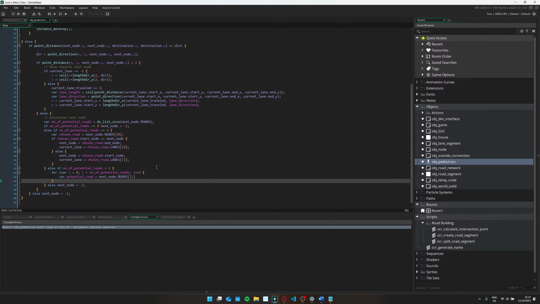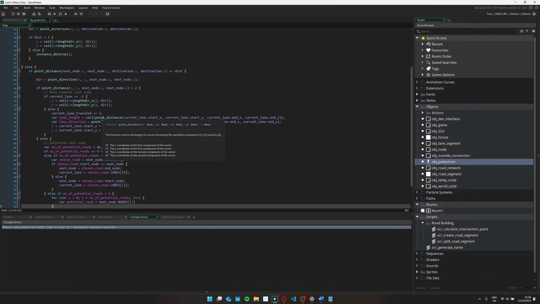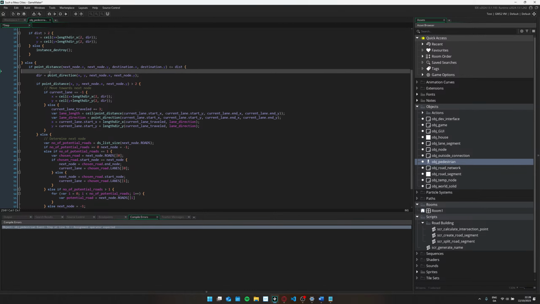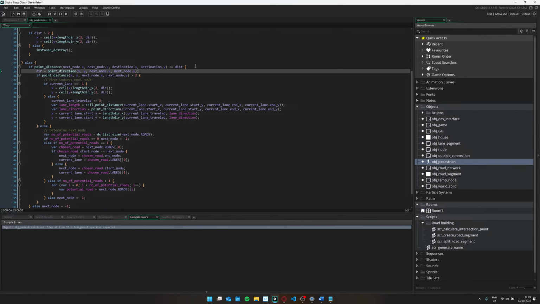And so then we would see is the road of that one or the end of that one closer. Is the node in the end of the road, the next road, is that closer to our destination? Let's try and see. I'm pretty sure here. Ah, okay.